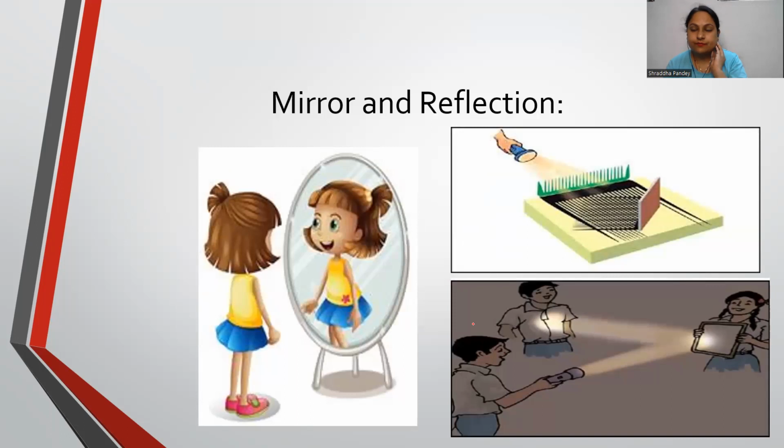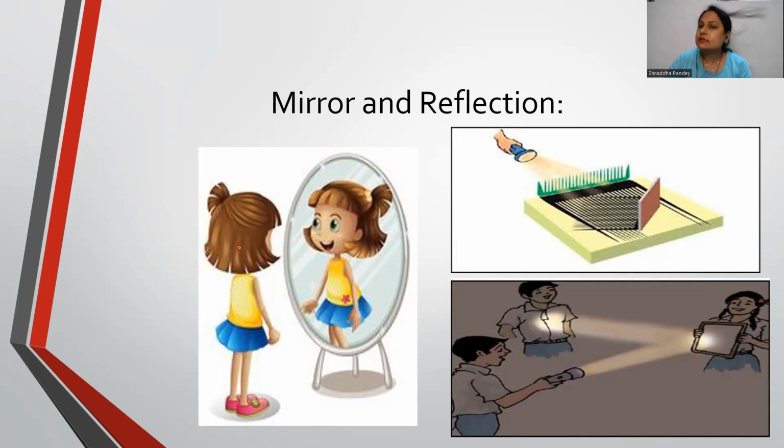Now what is reflection? Now you stand in front of the mirror daily. In your house you have a mirror. What do you observe? You observe your face, your whole body. Then whatever objects are present in the background, you can see in the mirror. So what is that? It is nothing but the reflection of your face and of the objects present around. So that reflection, how is it formed?